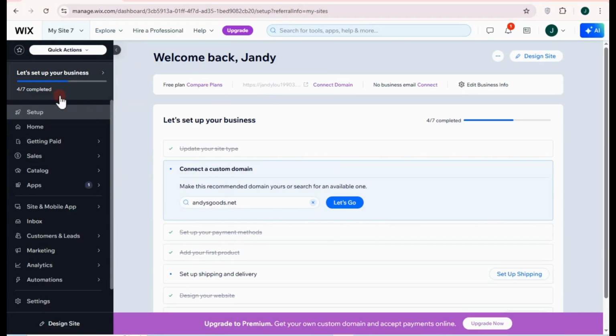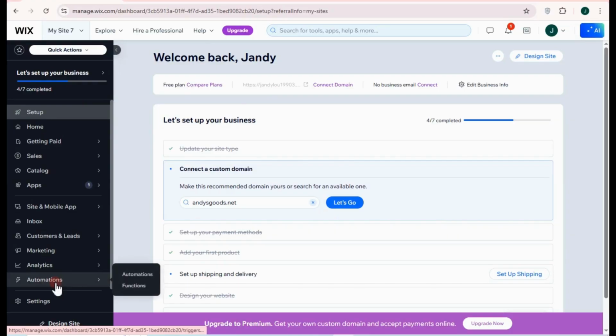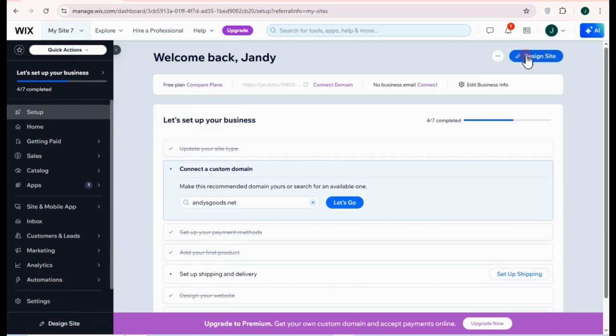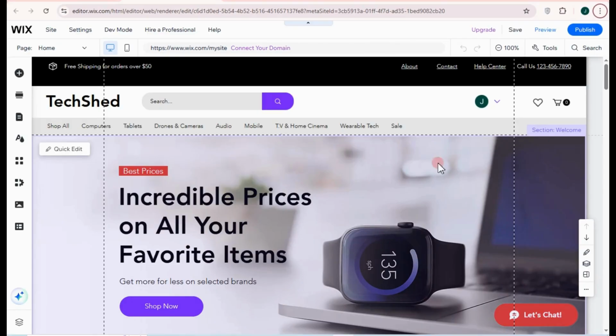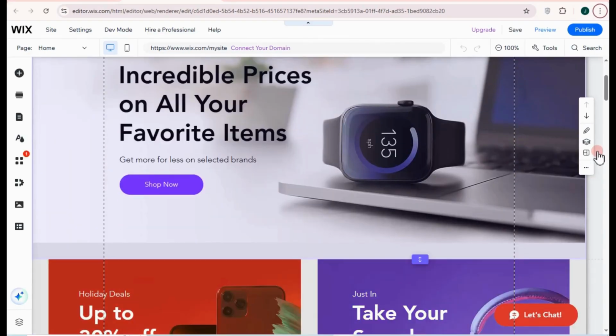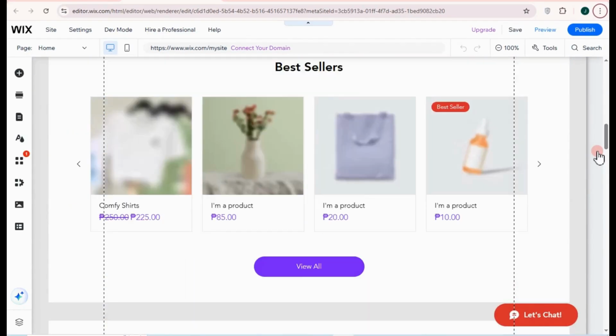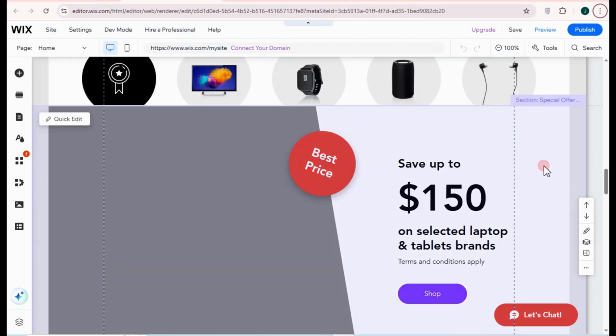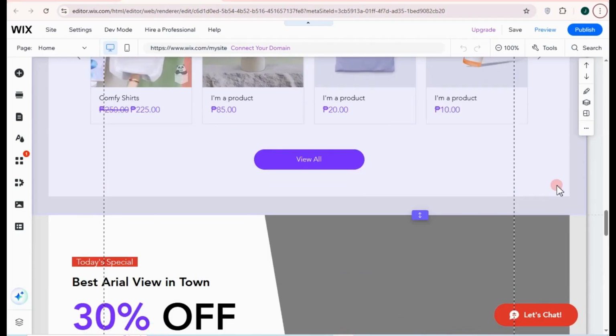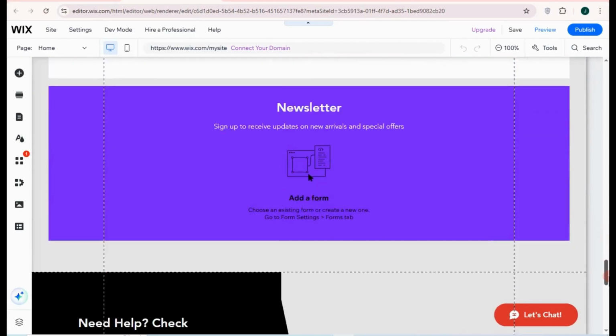We will go back to our dashboard later, but before that, let's go to design site in order for us to add the service list. So tap on design site. Okay, so this is the example site. In order for you to add a service list to your existing or new site, all you have to do is add a section right here.